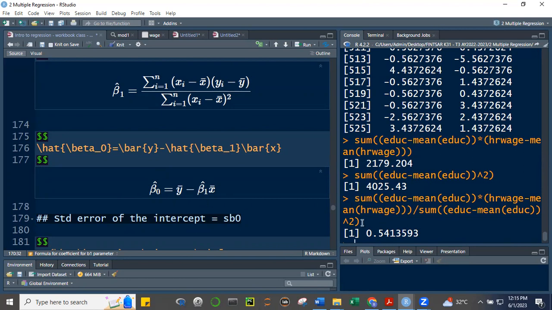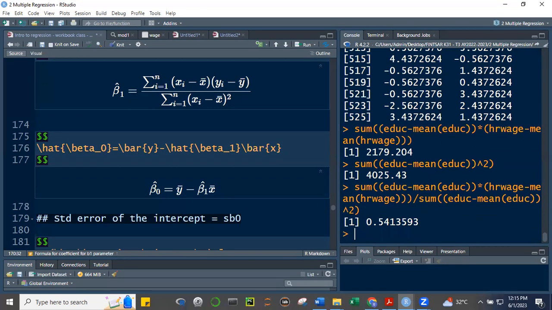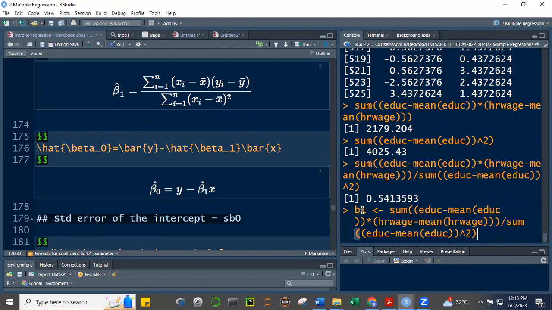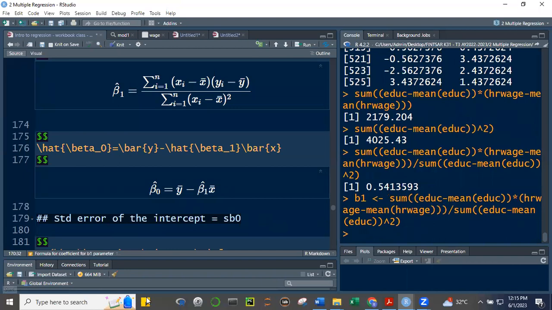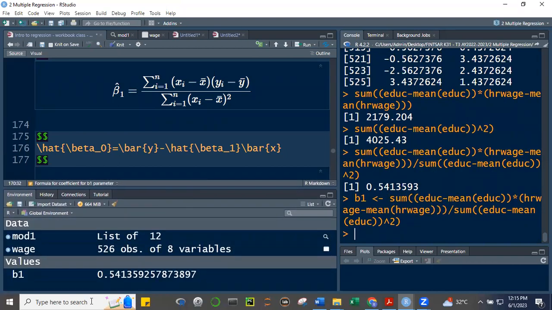Okay, so let me just put here, okay, copy ko lang to, Control C, B, I'm going to give it a name, B1, Alt minus, Control V. All right, so I just gave this formula a name, B1, Control Enter. So I now have B1 here. May B1 na tayo, no? Yan.